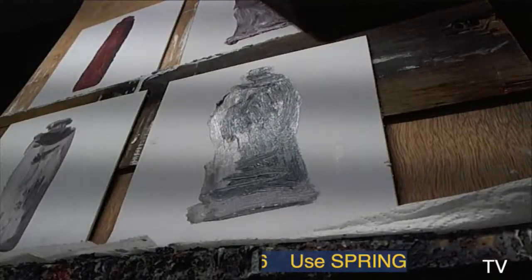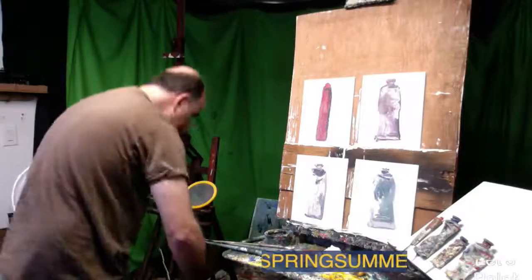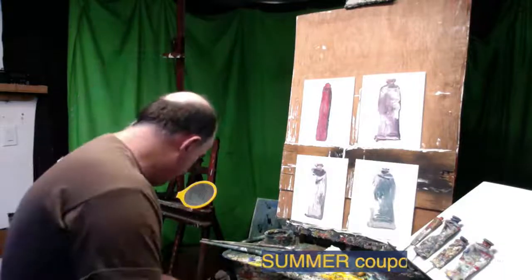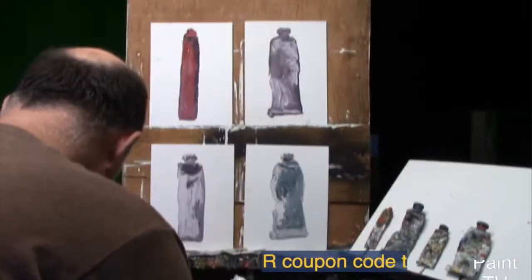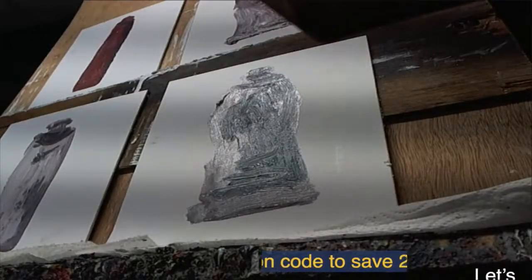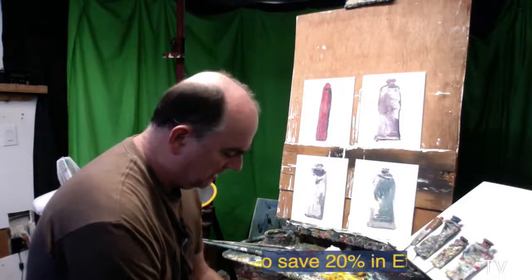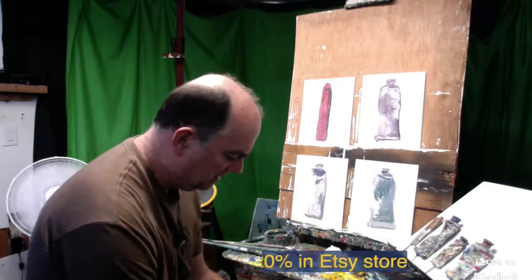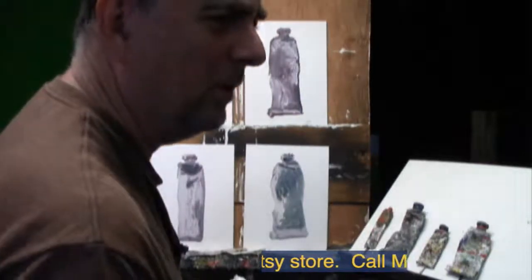thinner, Gamsol. Not technically paint thinner. That's all I use. I occasionally will go to using some liquid, but I just do that because I'm thinking I need to have the painting dry faster than usual. But I prefer not to bother with it. Okay. Those are great questions. Thanks for all the great questions.